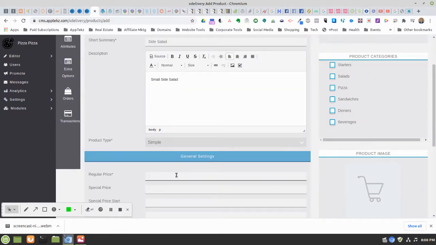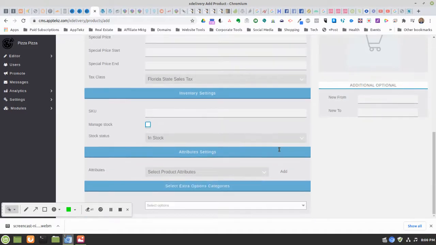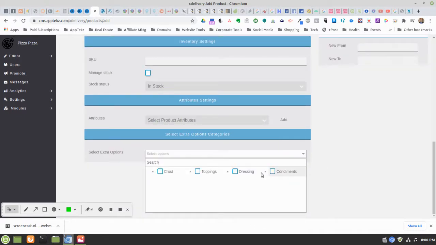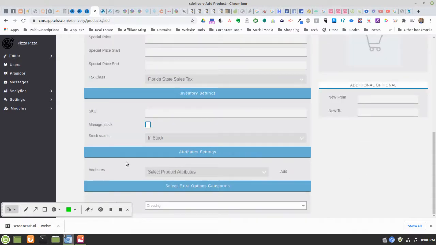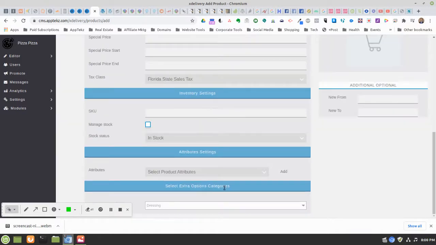And we're going to say the regular price of that is $5. And we don't really need any attributes with that, but we are going to need salad dressing. And so we select our salad dressing. We're going to keep it as a simple product.